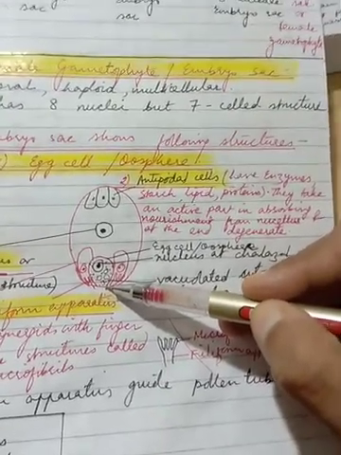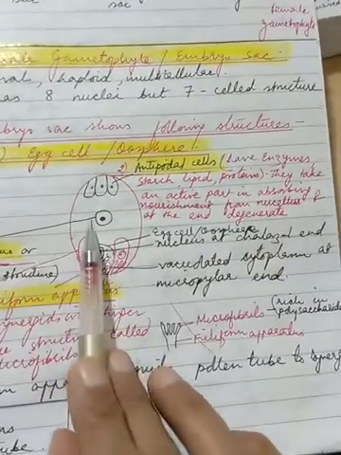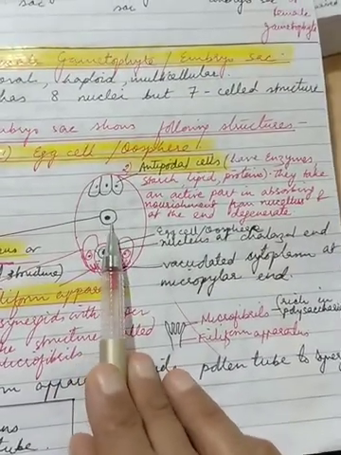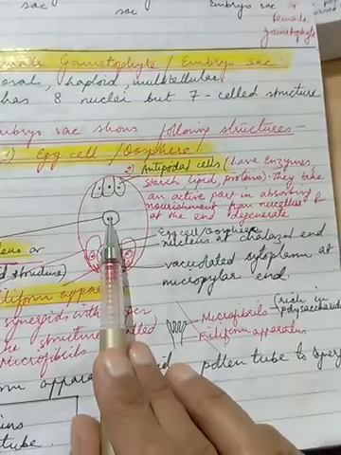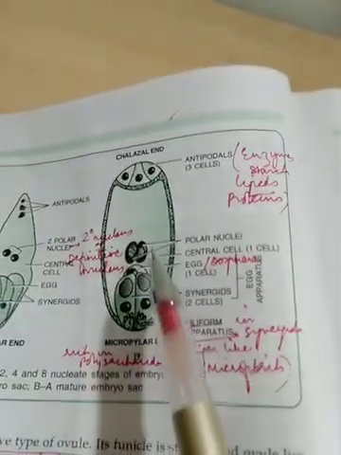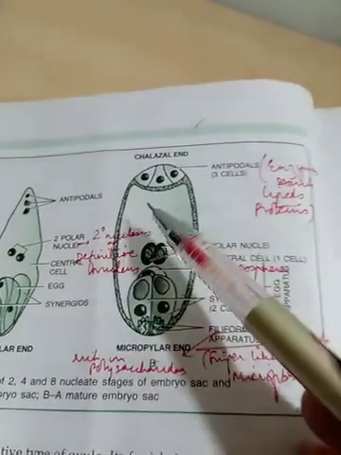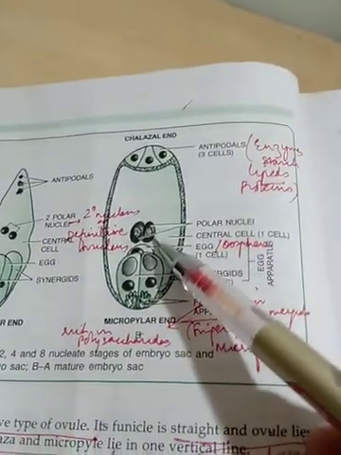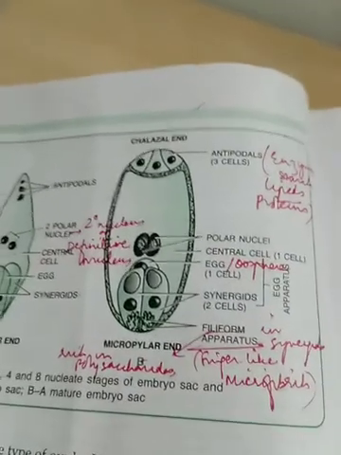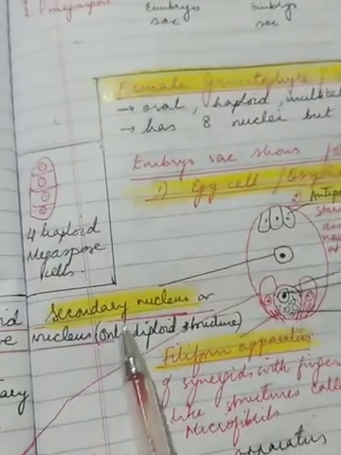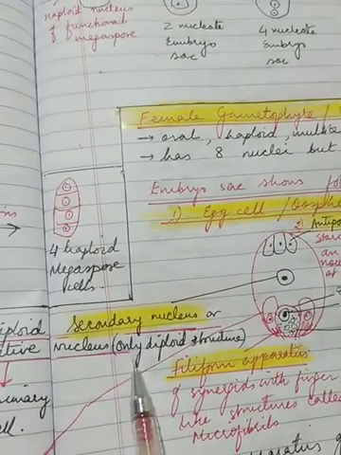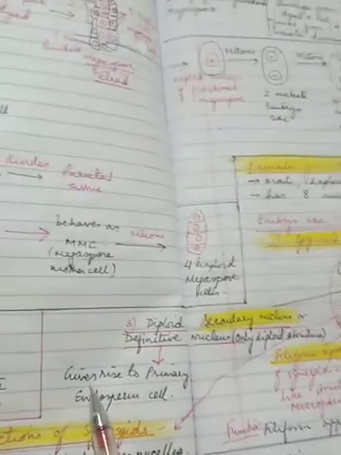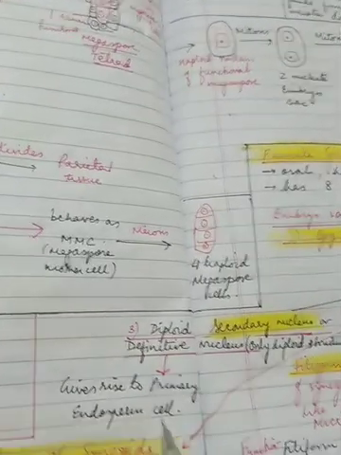All right. Then coming to the only diploid structure in the center. One polar nucleus that was here, if you come back over this side, see, 2 polar nuclei are there. One has been shifted from the top, the other has been shifted from the bottom, and both of them have fused. Now after fusion, you're going to call them the secondary nucleus, the only diploid structure. And what is the fate of it? It will end up forming the primary endosperm cell.